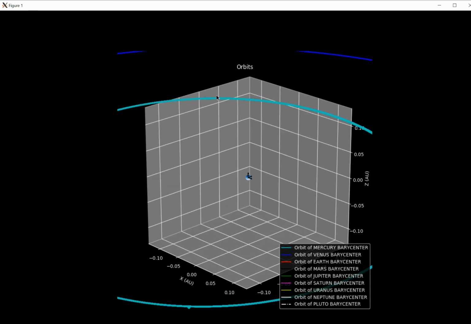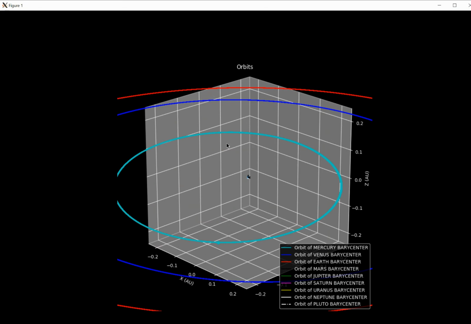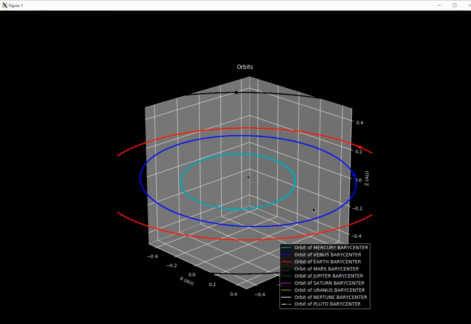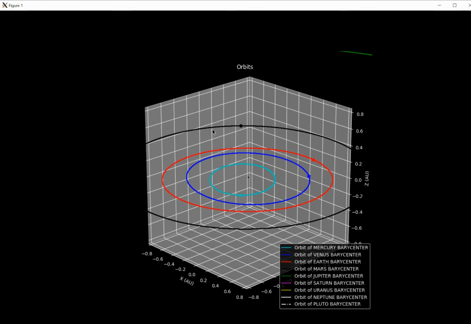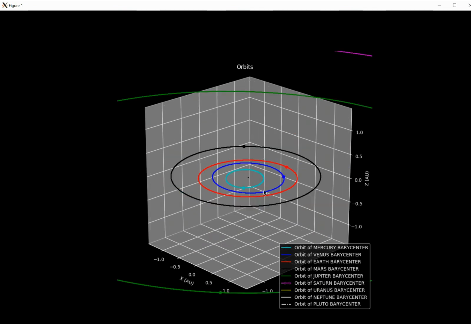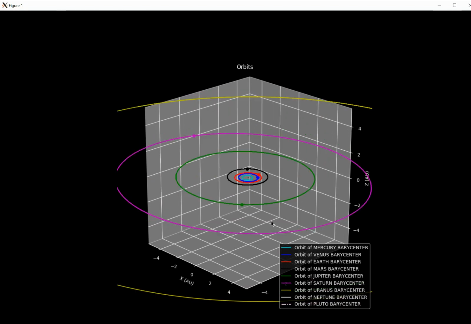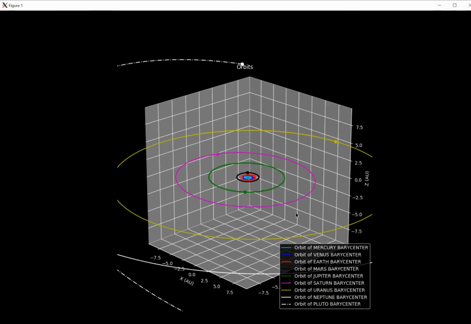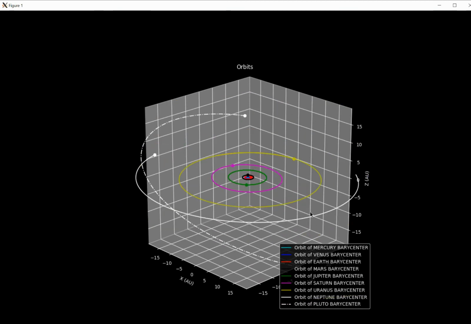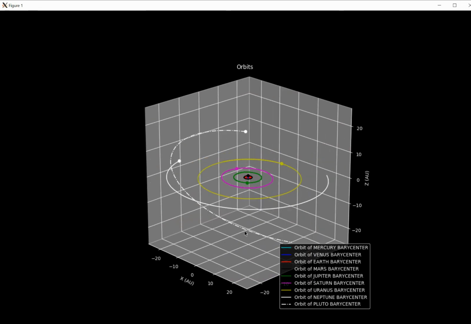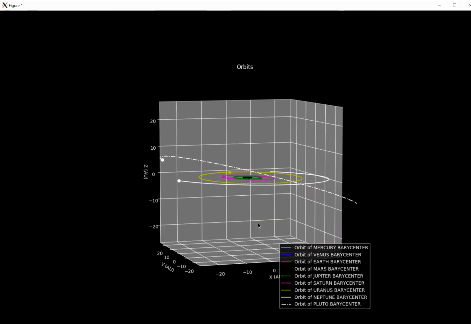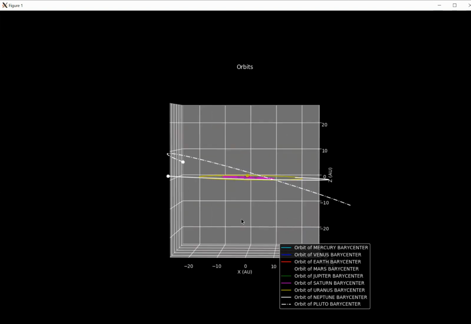I'm not going to mess around with this too much, I just want to show how this works. You can see all the orbits. The only thing I wanted to show is that all the planets except Pluto are very close to being coplanar, or all the orbits of the planets are very close to being coplanar, where Pluto is actually quite a bit off. I think it's one of the arguments against why Pluto should be a planet, besides that its moon Charon is pretty big with respect to Pluto because they orbit a center of gravity that is outside of Pluto's radius. That's obviously another debate, but you can see here how the inclination of Pluto is a lot more inclined with respect to this frame than all the other planets.